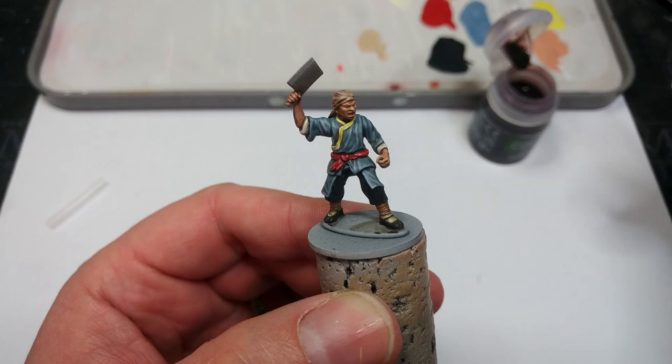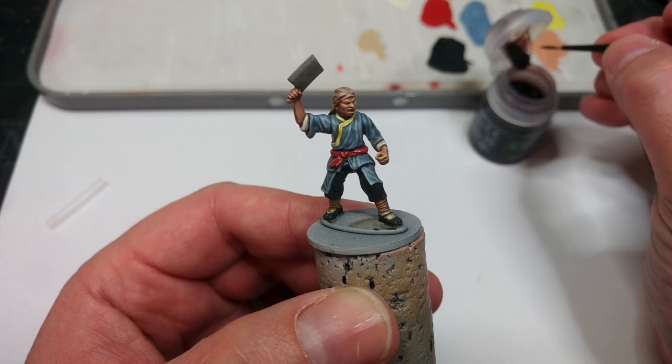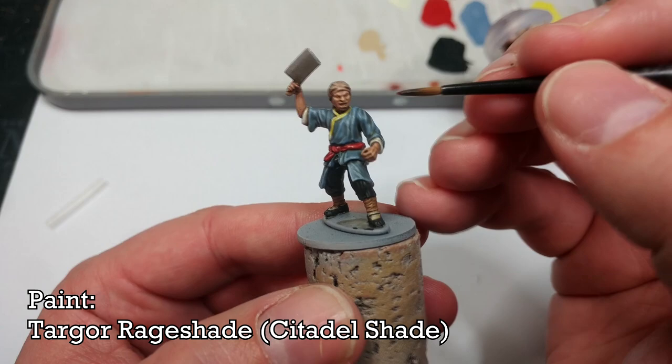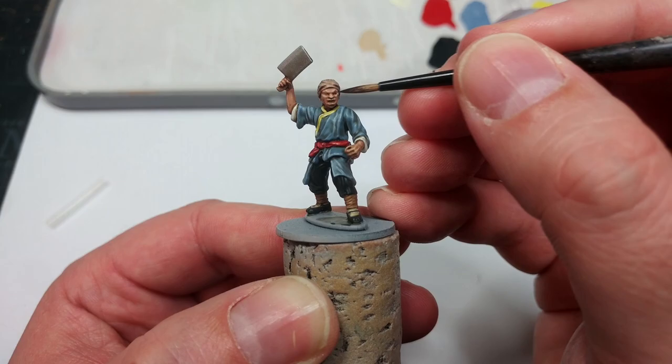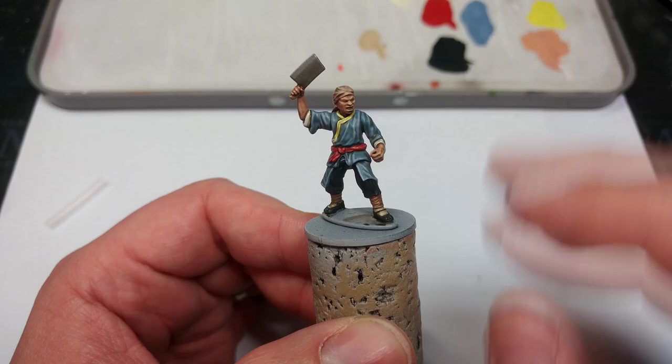Ordinarily, if you want to get away with not painting eyes, you can jam a little bit of Agrax Earthshade or something similar into the sockets. Adding a little bit of purple also helps. But what I've got here, this is a new shade. This is Targor Rage Shade, which is a very faint purple. What I'm going to do is just dot this into the eyes as carefully as I can. Goodness me. Now that looks super subtle once it's dried. It looked a lot stronger when I was applying it. So that's something to have a bit of a play around with.